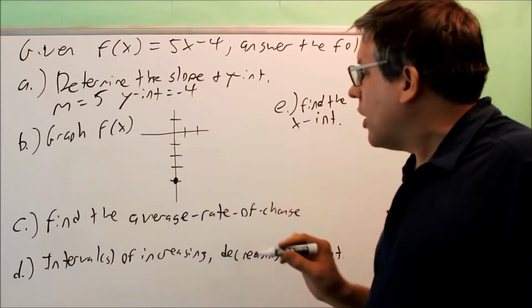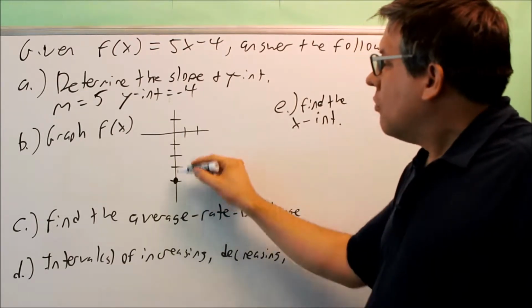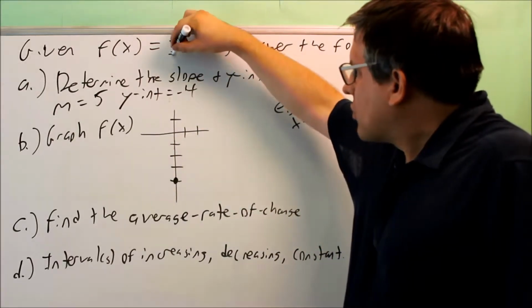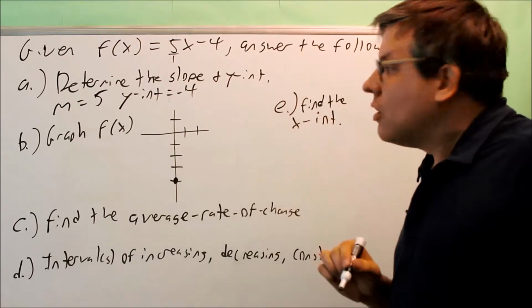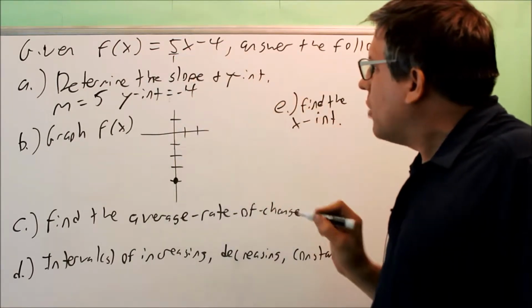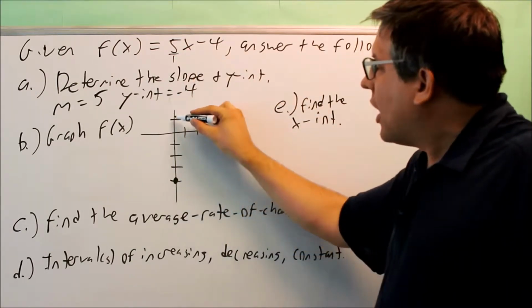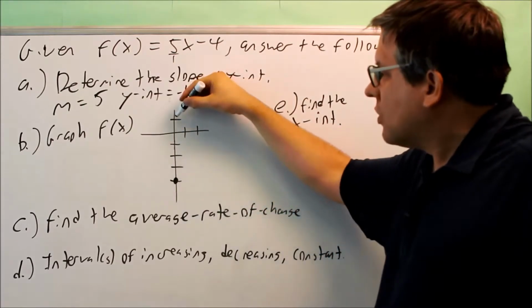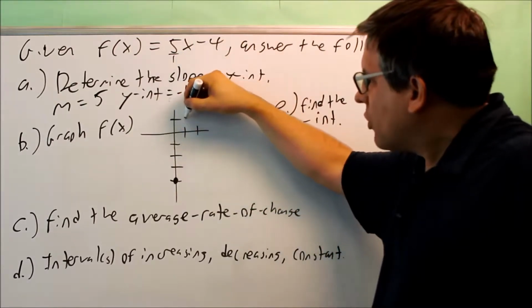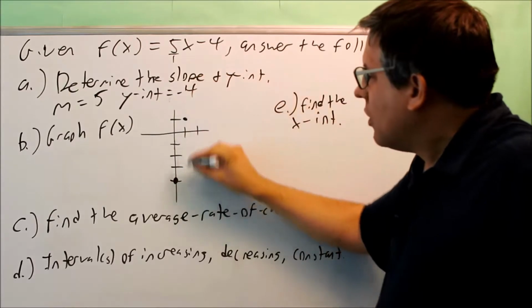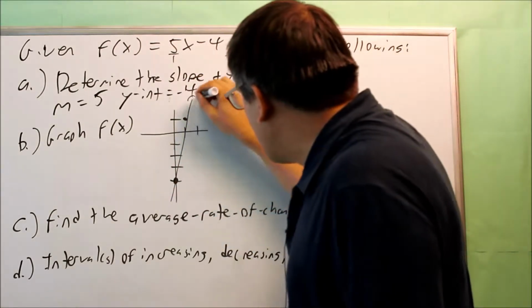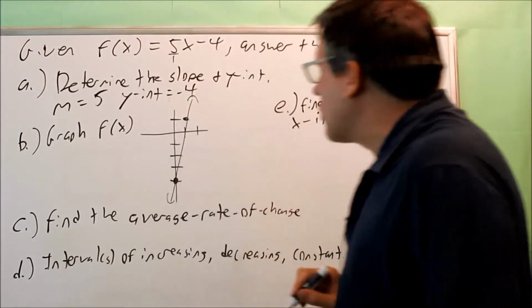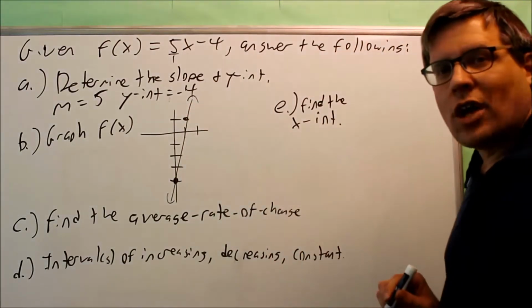So starting from the y-intercept, we need to go depending on the slope. Now the slope right here is 5 over 1. Top number is the up and down movement. The bottom number is left and right movement. This says that we have to go up 5 units. We're going to go up because it's positive. Because the bottom number is positive, we go 1 to the right. So up 5 over 1 gives us these 2 points. And we're going to connect these, and that right there is going to be our graph of f of x.